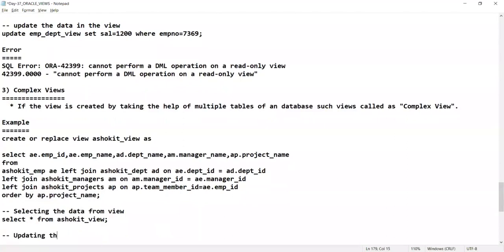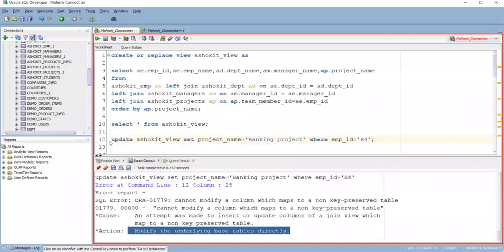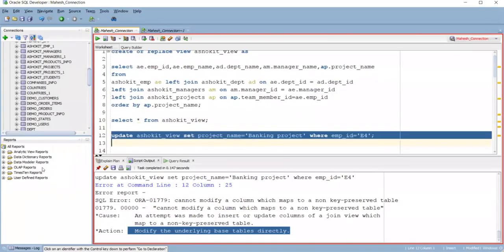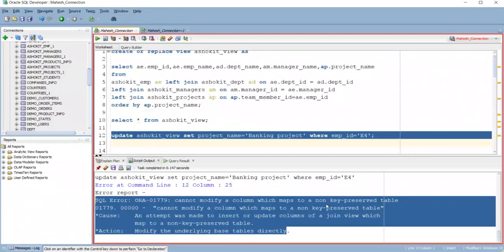When you are trying to update the data in the view, it is suggesting you to perform the update operation on the direct base tables. Agree, everyone? Is that agreed or not, sir?